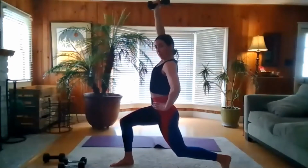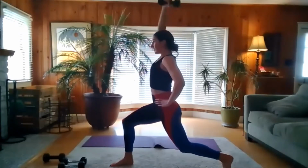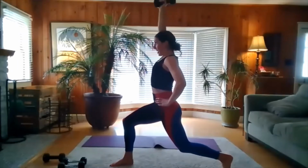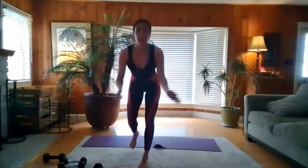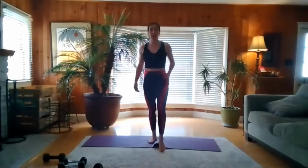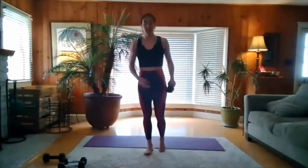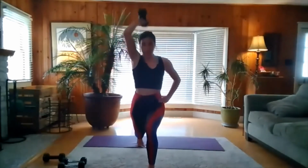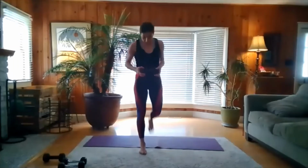We bend. Keep that elbow tight to your ear. Feel that burn in your left leg. 10. 9, 8, come on, 7, stay with me, 6, flex that tricep, come on, 5 more, 4, 3, 2, and 1, good, step that left foot back, shake it out, moving right over to the other side.